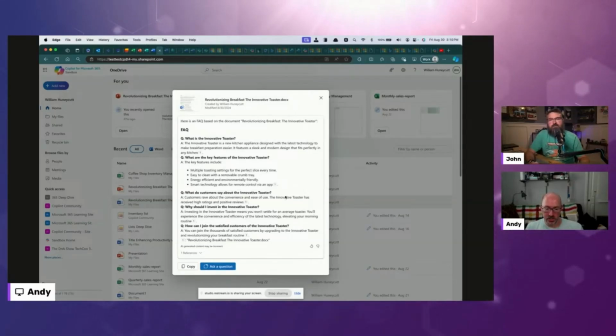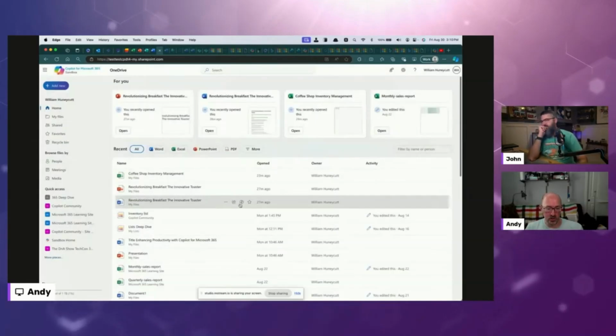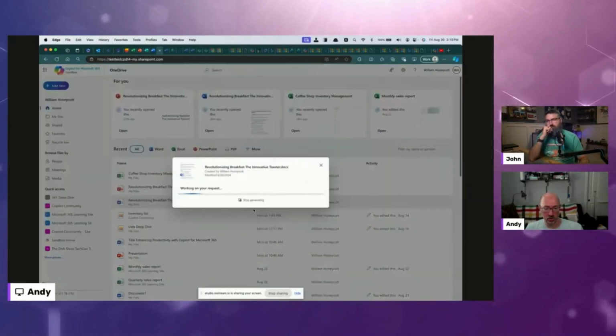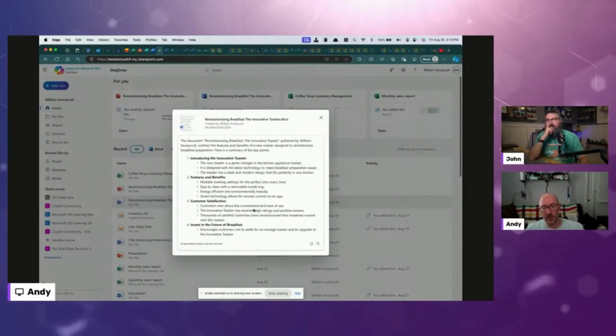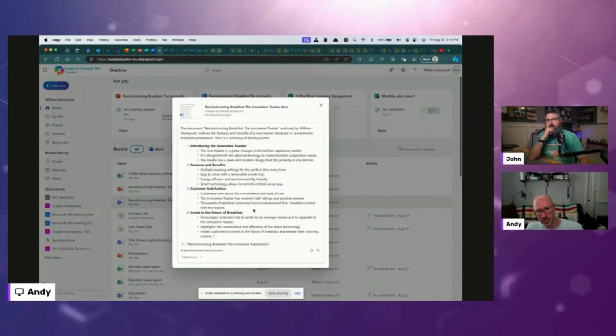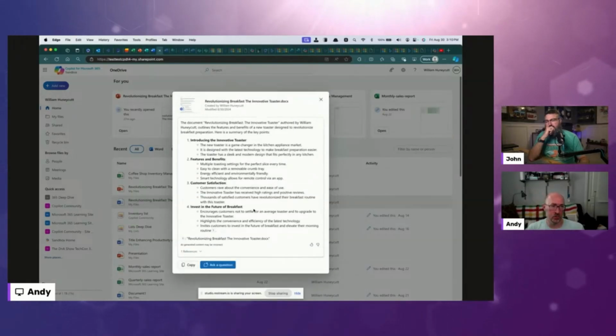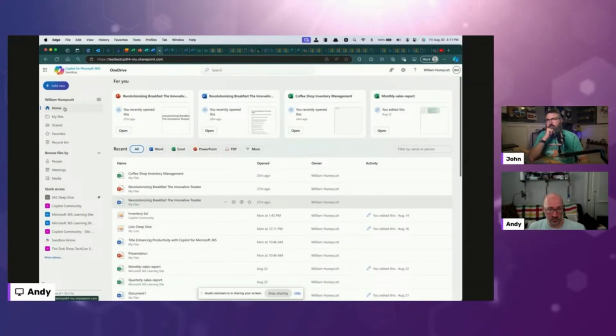Yeah. So as we're looking at this, you don't have to open the document in order to get that summary. You don't have to open that document in order to kind of see what's in it. And it works pretty fast. So if you have a lot of documents in there, this can help you to move pretty quickly through them to find the actual one you want, especially when things like file names are similar or project names are similar. I'm doing this from OneDrive Home.